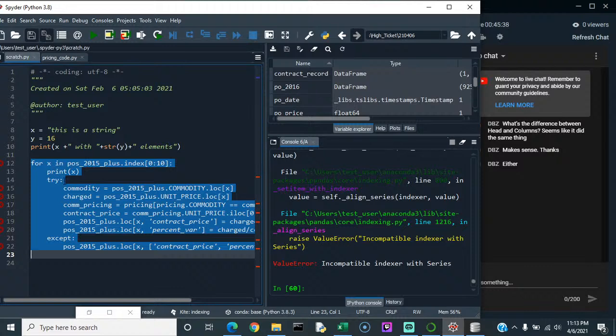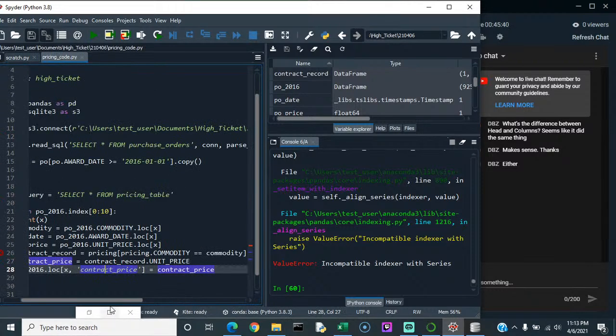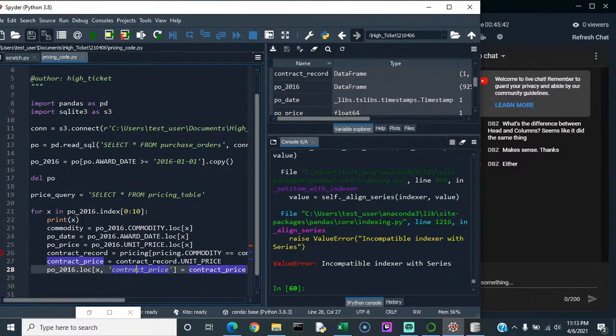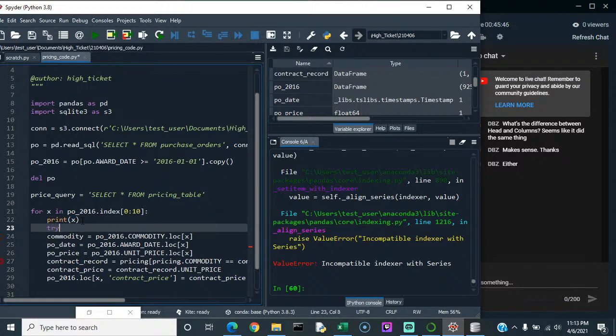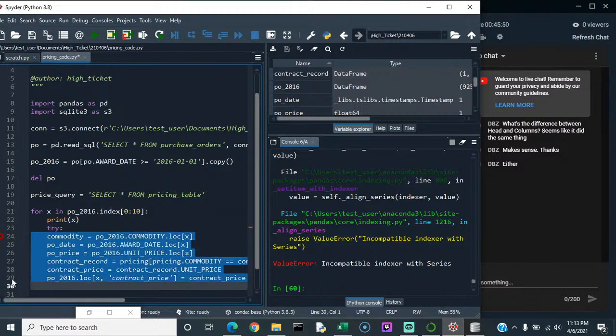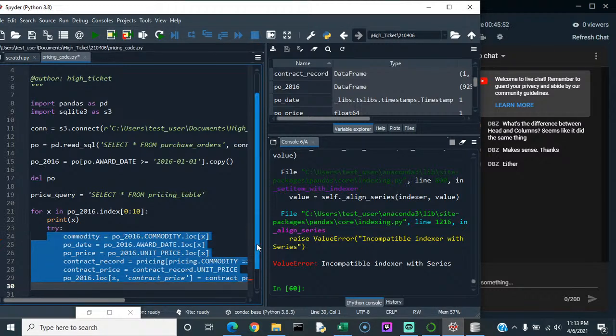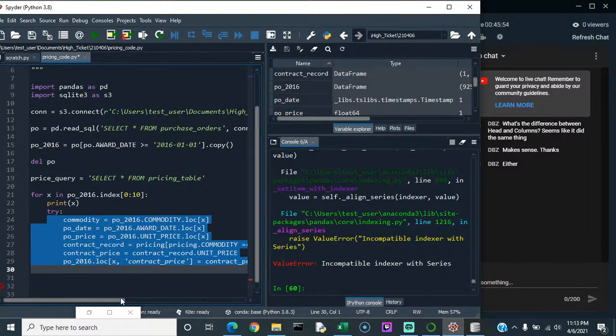Oh, we're getting an error. So what we're going to do is throw in a try. The way you can handle errors is by throwing in a try. In this case, we'll do it a little sloppy here, but it will make it work.